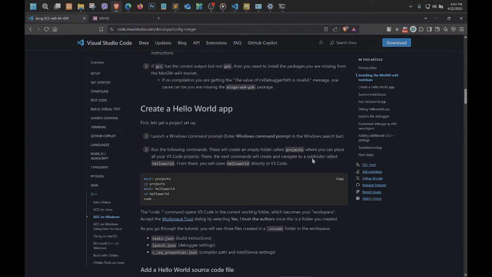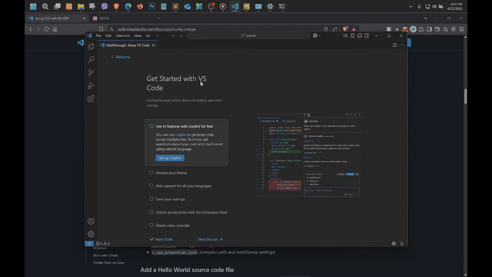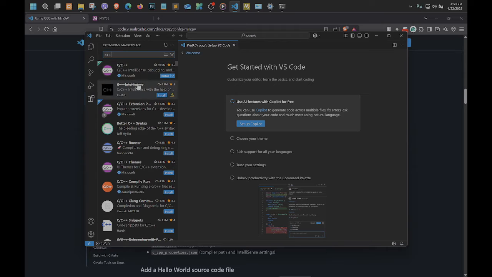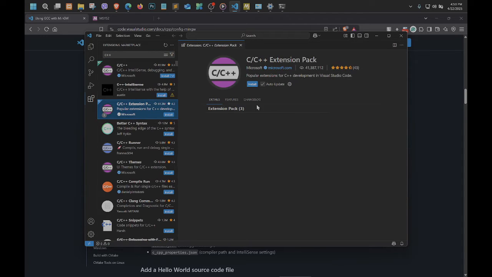Okay, let's go back to our VS Code, go to the extensions tab, and type in C++. Then select this one, the C++ extension pack, and click on install.